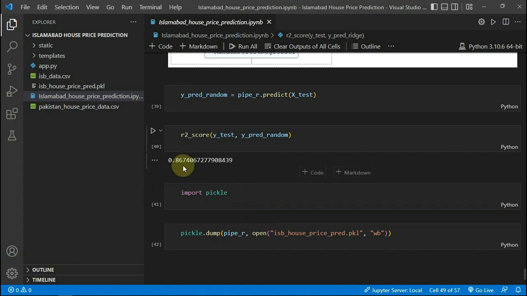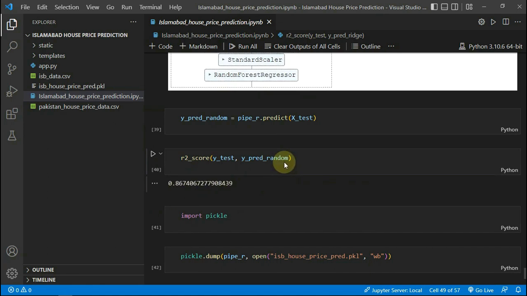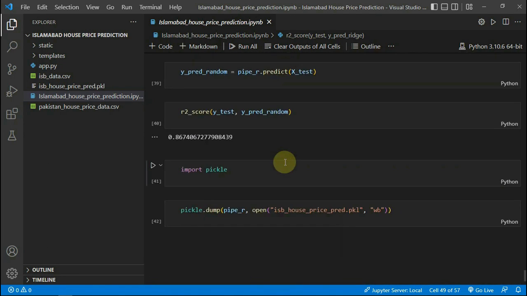We can obviously increase that by doing some other analysis on our data and creating some more features, but we are good with 86.7% for now. And then we are just making a pickle of our model as ISB house price predictor.pkl, and you can see I got the file here.